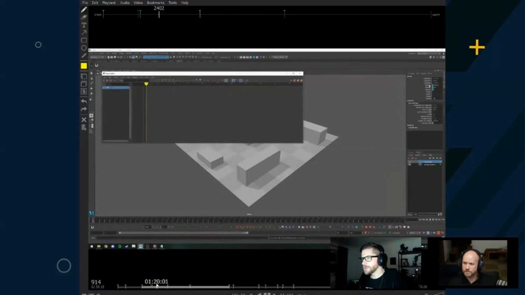And another good thing about layers is that you can key the weight of it. So if you make a camera shake and then you need the same camera shake, but you don't want it to be as intense, you can still use the same keys, but you just key the weight so it's lower. So if I move forward a bit.